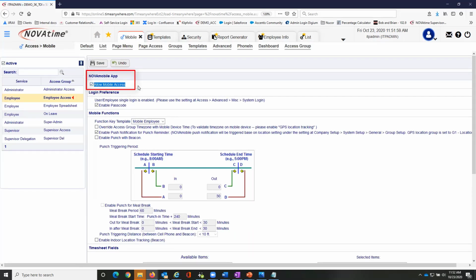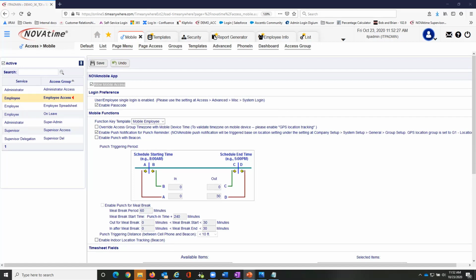If this was unchecked, then they would get an error upon registration saying that they do not have access to the mobile app. So that's important. You can enable the passcode feature, which allows the phone to maybe create like a 4-digit passcode and then enable the biometric module as well within that phone if it has it available.